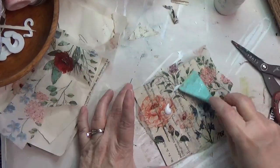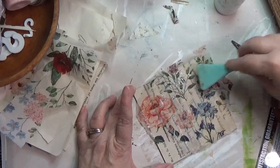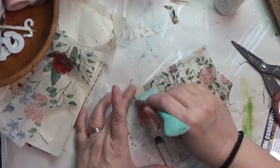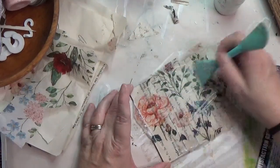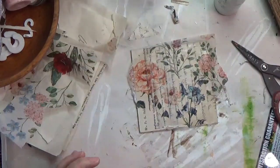As you saw, I put it down with more of that fluid medium, which means that the background of that tissue paper just kind of disappears. And that's why I put down that layer of letters back there, because then that writing kind of peeks through as an added textural element.